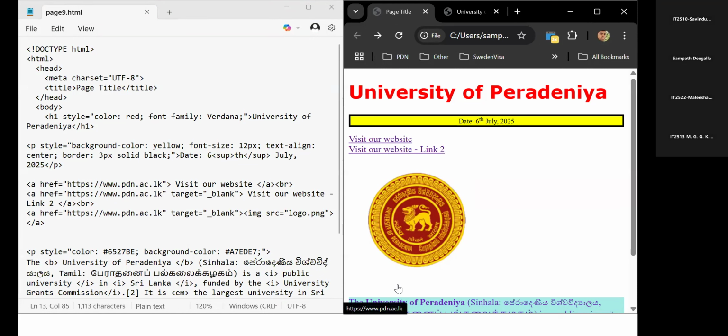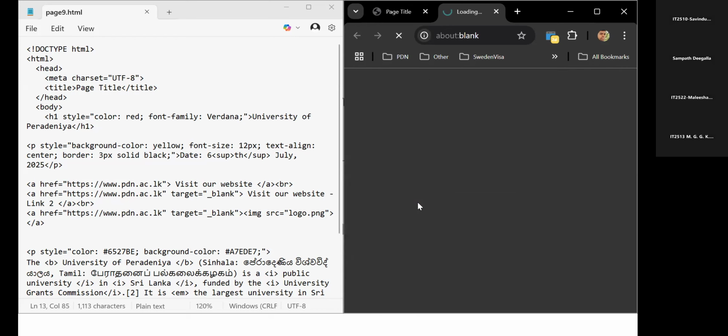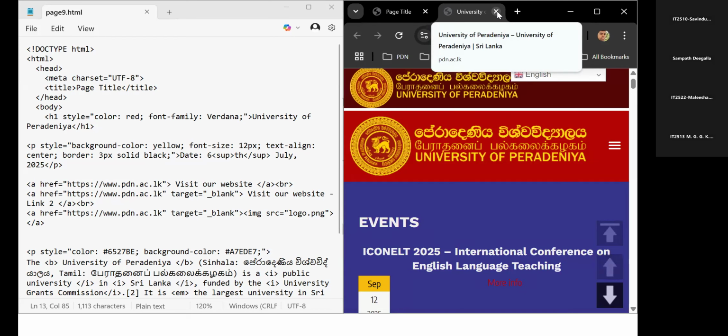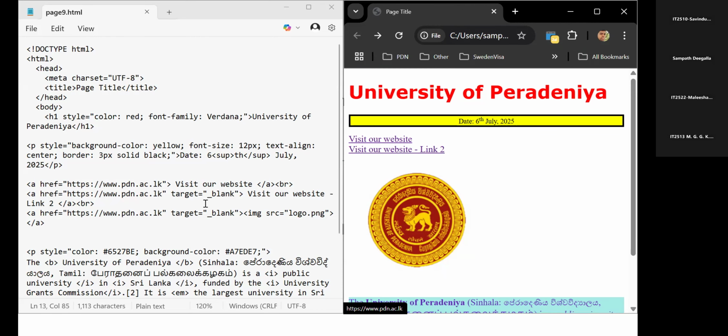So now you can see this. You can see now the image is clickable. If you have just an image, it's not clickable. Now this image is also clickable, and when you click it, it will load into a new tab. Right. Hope it is clear to you.